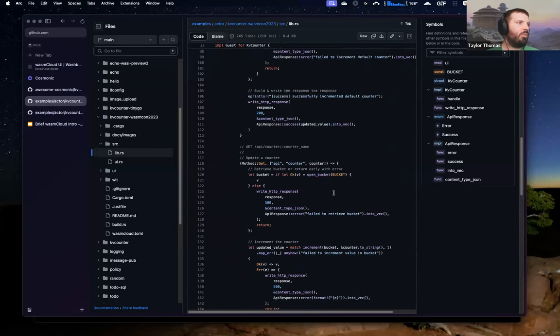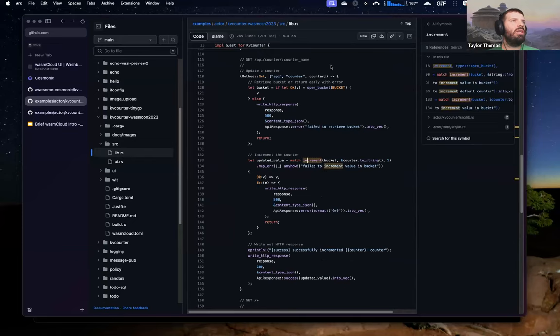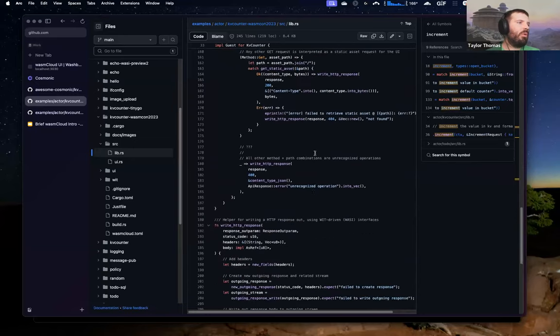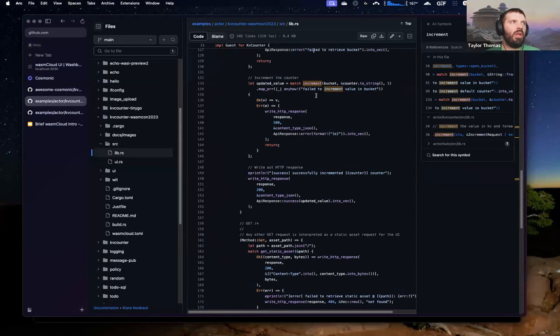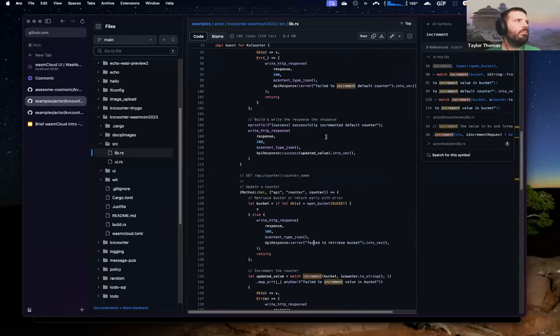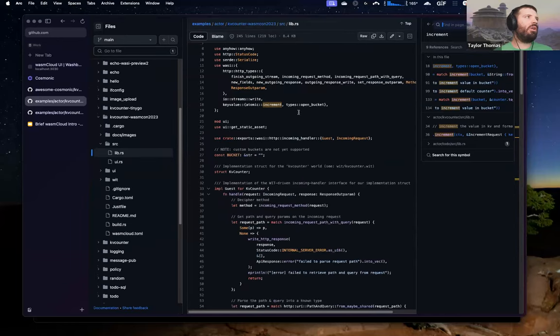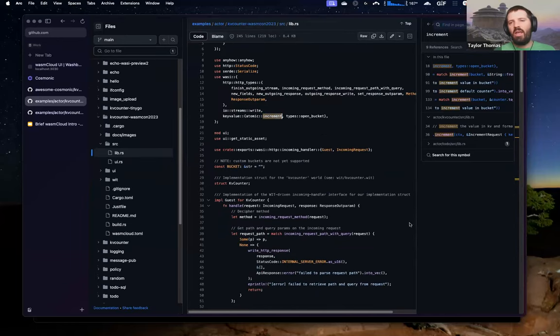In fact, if I bring it down here where we actually do that, we just have this increment function. And this increment function is over in our, where'd it go? I don't know where it went. Anyway, we have an increment function in here, and all it's doing is just incrementing the bucket value. I'm really surprised I don't know where that's at. Anyway, so there it is, atomic increment. Sorry, I knew it was somewhere in the WASI thing.